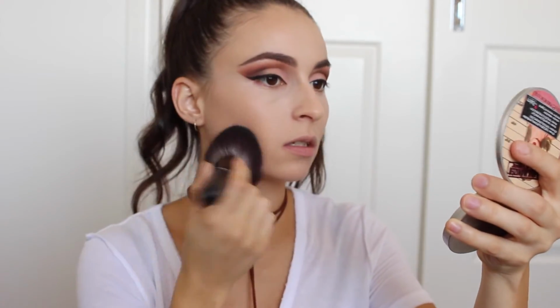Okay, now for the powder for all over my face, I'm going to be using my Australis Fresh and Flawless. I really like this powder. And just pressing that down lightly. Not putting too much of this.